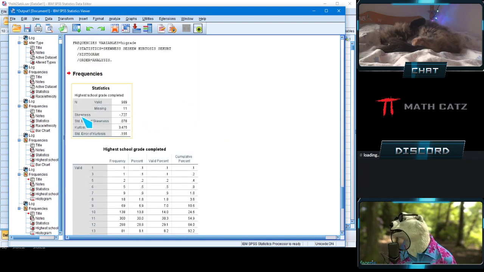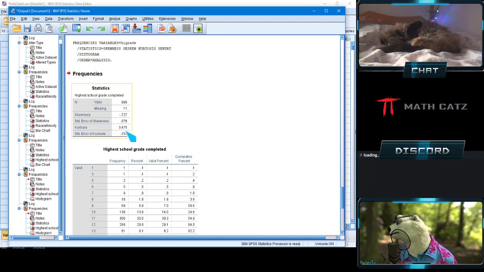So we see the skewness is measured for this distribution at negative 0.727. Now, I'm not going to explain what the standard error is right now. The general rule of thumb is if this is twice the size of the standard error, then there is, I'll say, quote unquote, significant skew outside of the normal distribution.